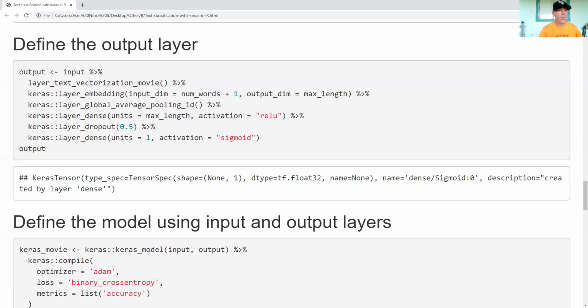Now, the output dropout. What this does is look to see, do I have parameters in there? Do I have weights that look like they're contributing to overfitting? If I'm overfitting, then I want to make a correction. So what this does in an automated manner is go through and check to see what looks like it's not, from a data point of view, helping the model. If it's not helping the model, kick it out. The bigger the number, the more stuff gets kicked out.